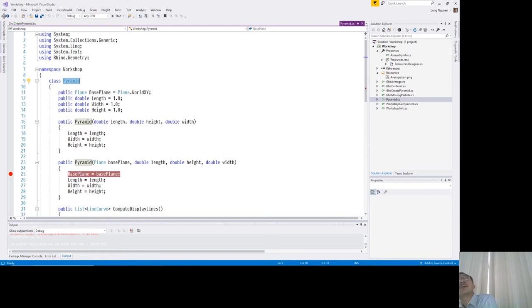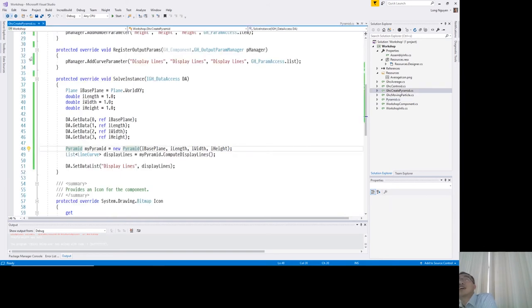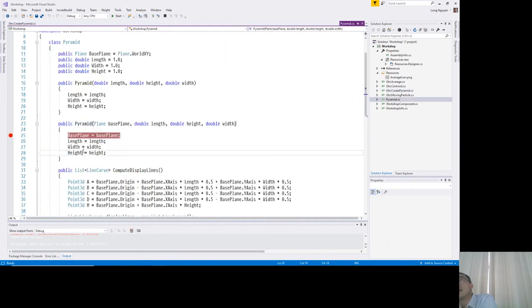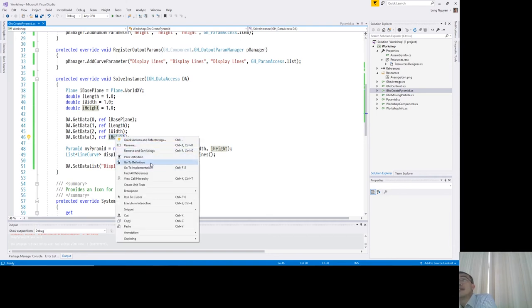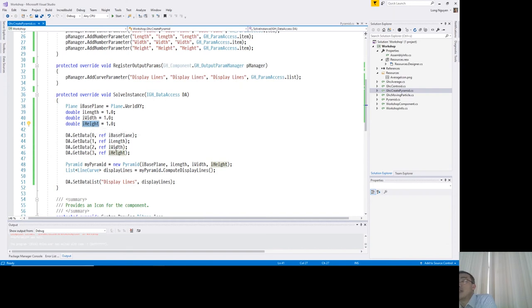Boom, it will take you right there. And when you're done, you can step backward, just like in an internet browser. Same with the constructor. If you don't know where this constructor was defined, right-click and say go to definition, and it will take you right there. Same with parameters, like iHide. If you can't remember where you first declared it, right-click and say go to definition, and it will take you right to this line. This is something you cannot do in the C# script editor inside Grasshopper, and it's very important if you want to work with a large project.